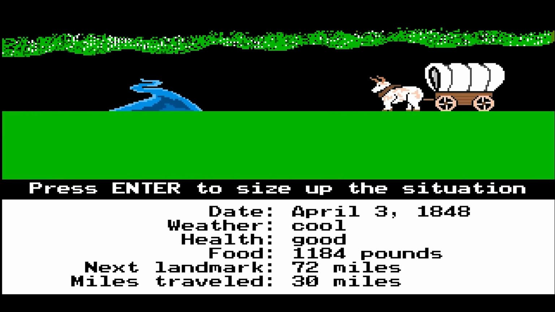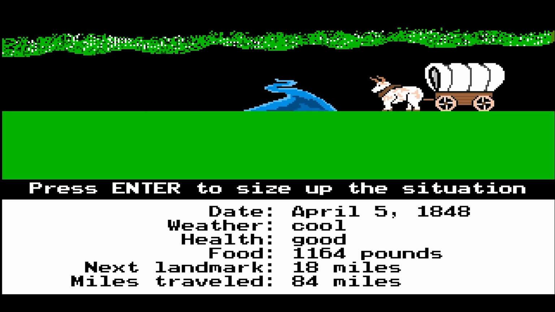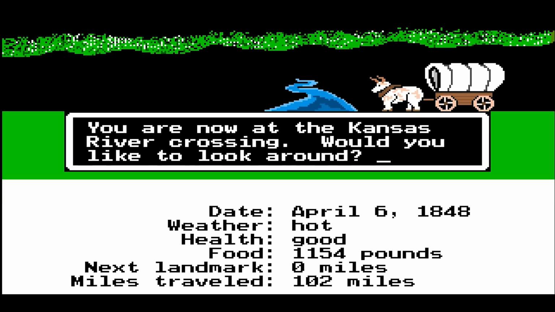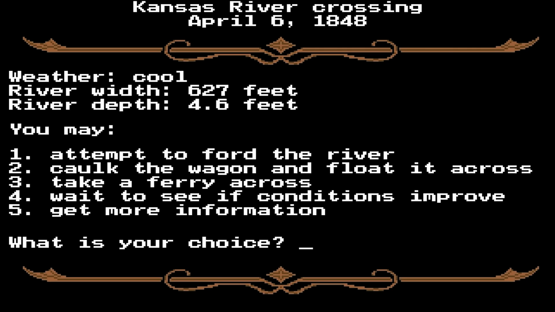Dun, dun. Oh, we're coming up on the river. Okay, everything's good. Everything's great. We're losing food because we're eating it. You're now at the Kansas River. Would you like to look around? No. You must cross the river. It is 627 feet across and 4.6 deep in the middle. So that means I'm going to caulk the wagon and float it across.